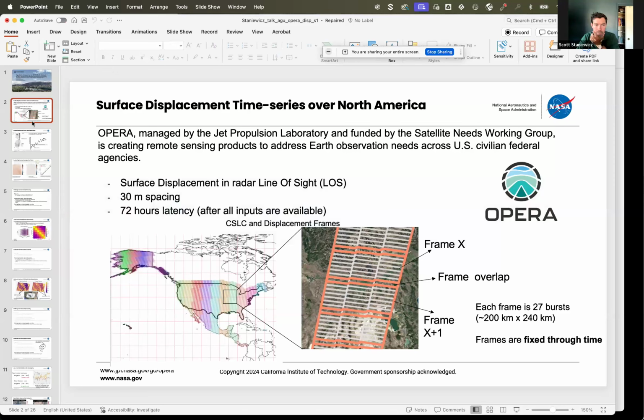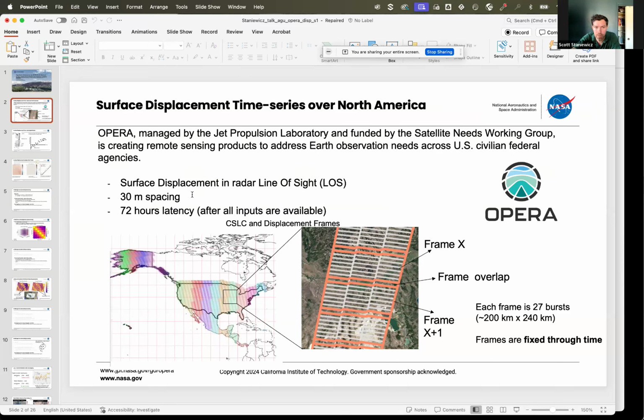Some of the characteristics, from my AGU talk last year, is that this displacement product is easy to use relative to other InSAR products. As you've seen, it takes a week to learn the ISCE software so that you can start making your own displacement time series. But it's still intermediate in that it's line of sight, so every track has a different viewing geometry. It's trying to be pretty high resolution, with 30-meter output spacing.